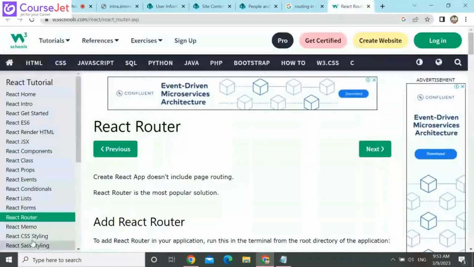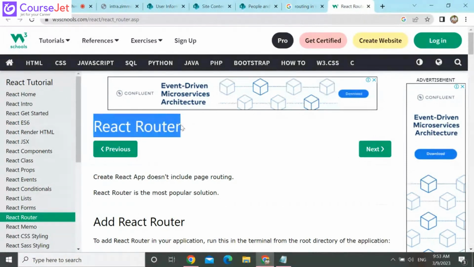Yeah, that's what I said, React router we will see in a later part. In a couple of articles I read, React router is mainly useful when we are creating a standalone application.